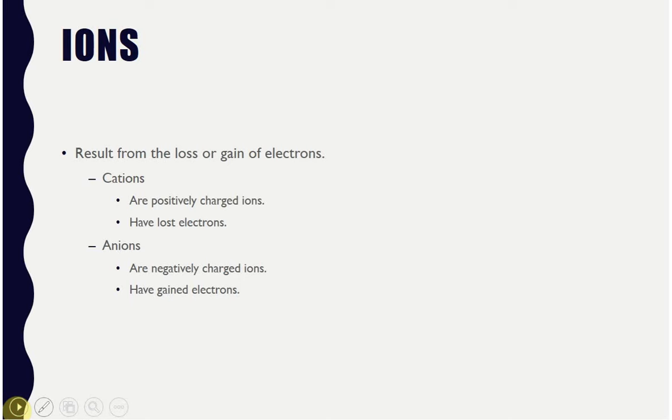So remember in terms of ions, cations are going to be positively charged ions. The only way I remember this is, some people like cats and think they're kind of nice. I like cats, they just don't like me. You can only form a positive ion, you can only form a cation by losing electrons. The number of protons can't change. Anions are much easier to remember. Antagonistic, annoying, a lot of the negative connotation words start with an. So anions are negatively charged ions and you can only form a negative ion by gaining electrons. Again, protons cannot change. So when the number of neutrons changes, you have an isotope. The number of electrons changes, you have an ion.